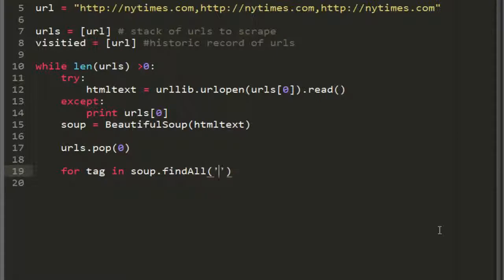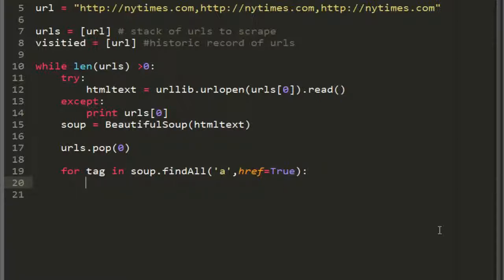We'll find all the A tags, and if you don't know HTML, A is for a URL or a link somewhere. And then href equals true. So basically href equals true just means that it has a link. Somebody has put something inside the quotes of the href tag.